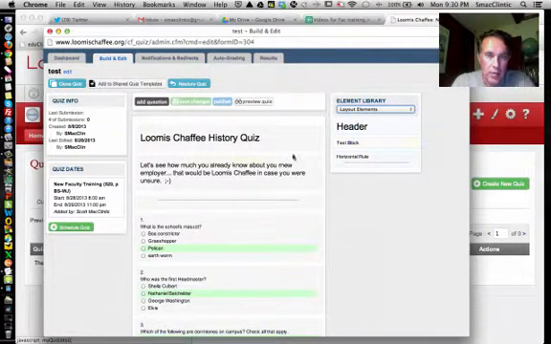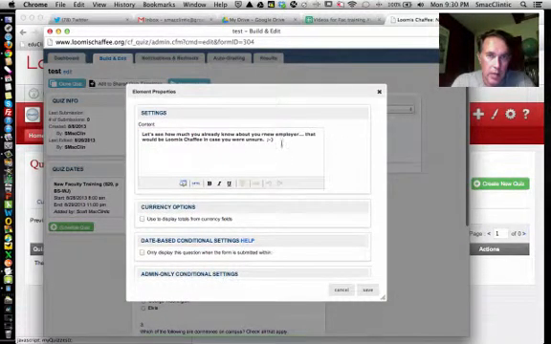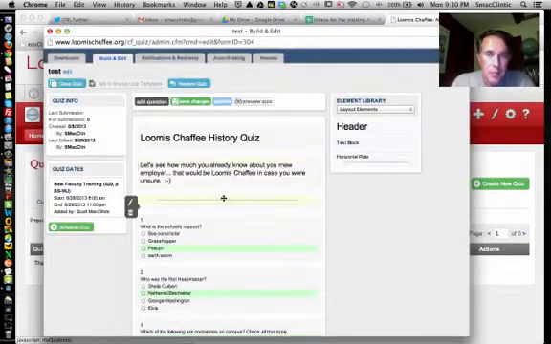There's a header. There's also a text block here that I just dragged over. I'll show you how when we create it. I edited the text block by clicking on the pencil. I can click on that, and it will open up a window here where I can edit away and then save it.